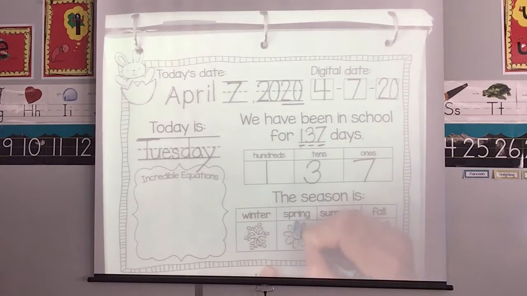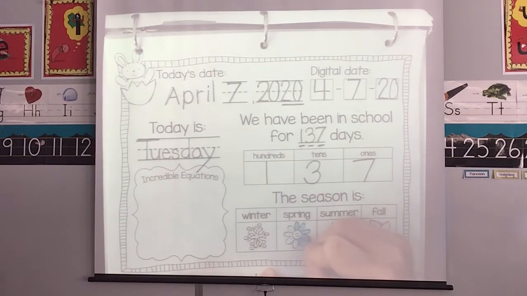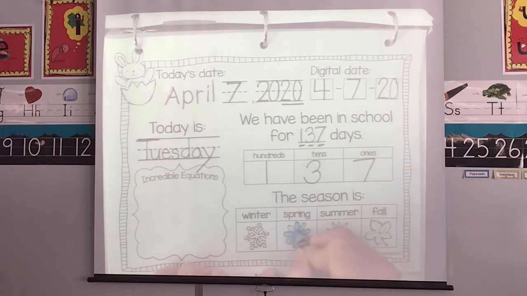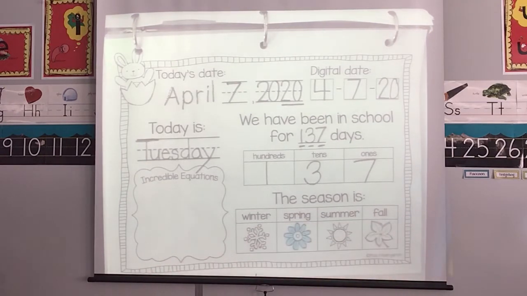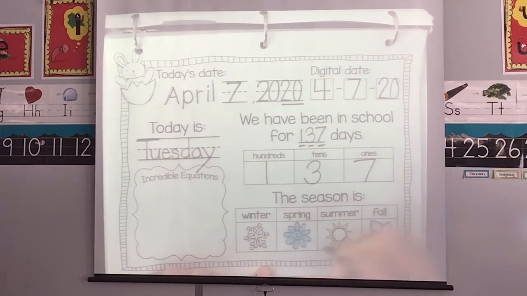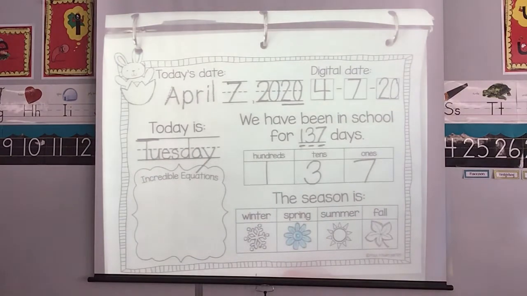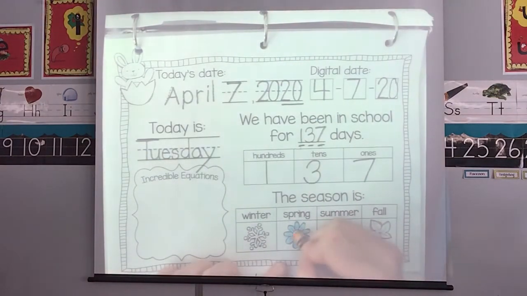I love flowers. I would love to plant lots of flowers this year. And maybe at home, if you have a spot, I know that Zoe and her mom are going to plant a garden. So if you plant a garden, I would love for you to share pictures of your garden with me. That would be so much fun. Oops, you can't see that blue. Let me do a different color in the middle so you can see I've done a different color. I'm going to add a little bit out into the blue too. We'll see.